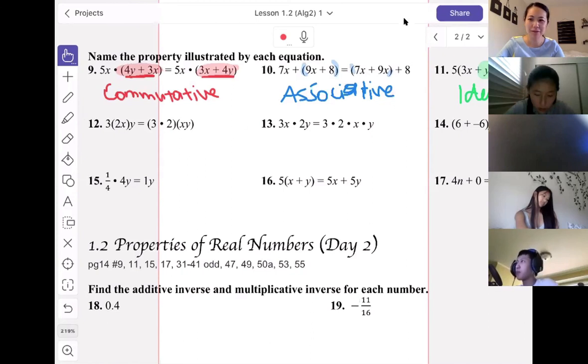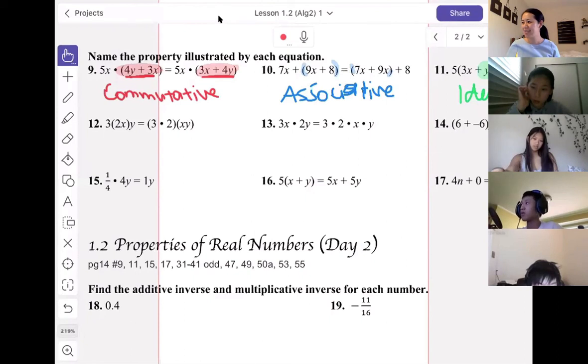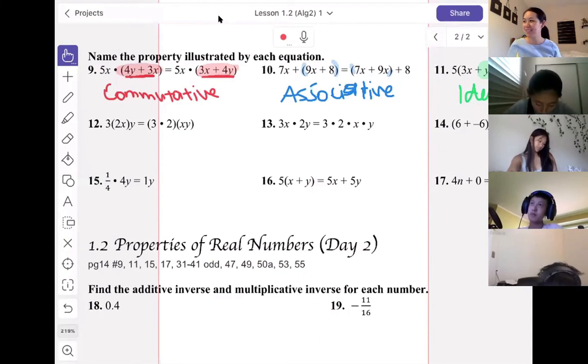All right, I'm going to call everybody back. So start getting ready to share your answers, guys. Okay, I think everybody is back. Let's go ahead and go over the answers and see what you guys got. Okay, listen for your name. Here we go. First person, Yuki. What did you guys get for number 12? Associative. Good, nice. Associative. Sophia, what did you guys get for number 13?